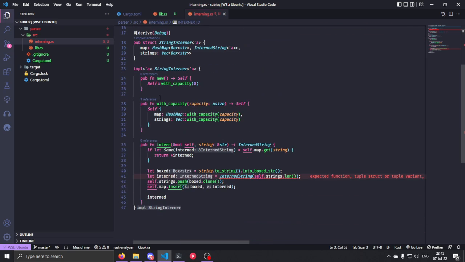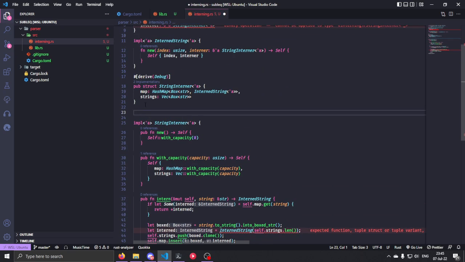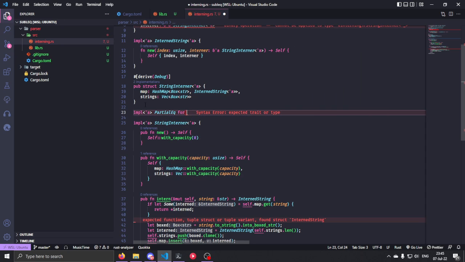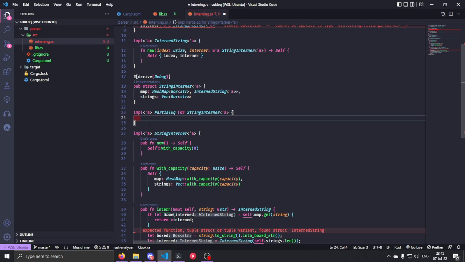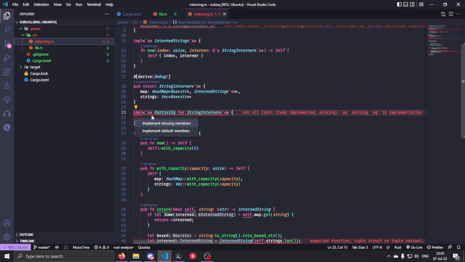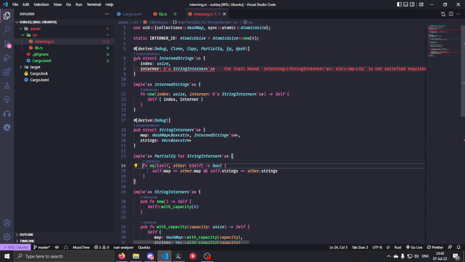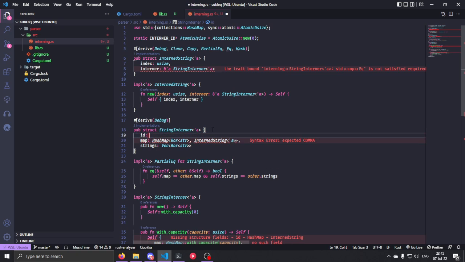So how do we do this? Well, import partial EQ for string interner. And what we'll do here is, whenever we create this, we'll need an ID, which is just going to be a usize.